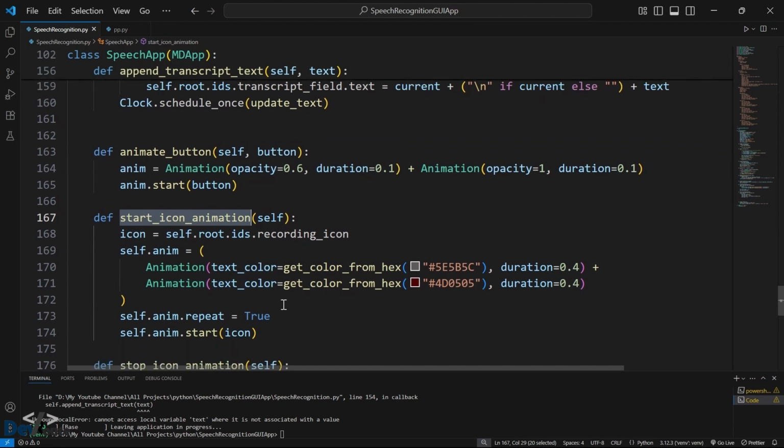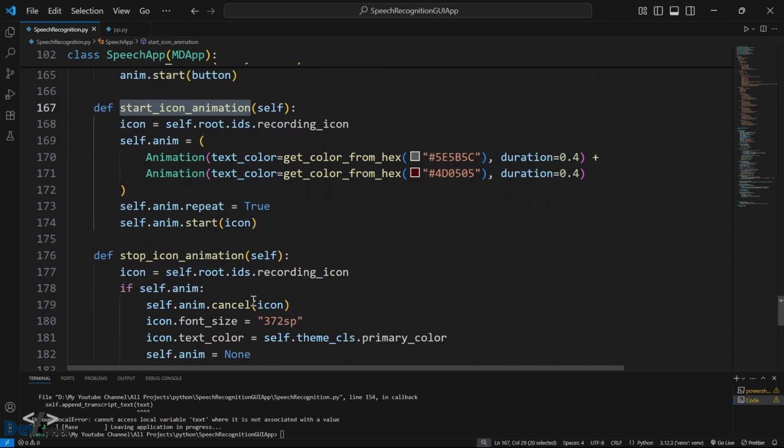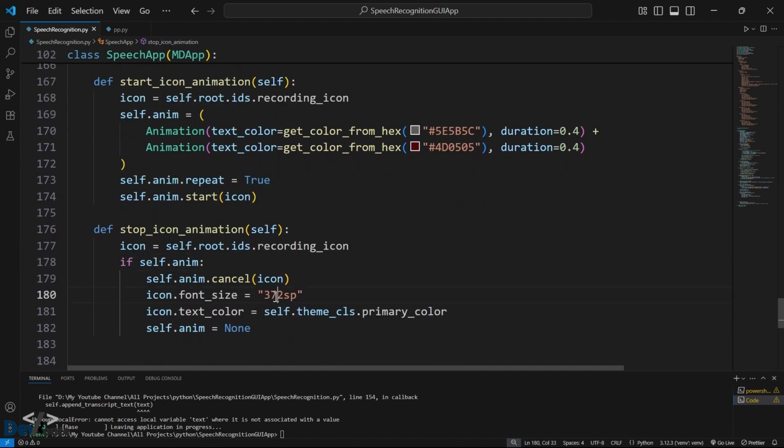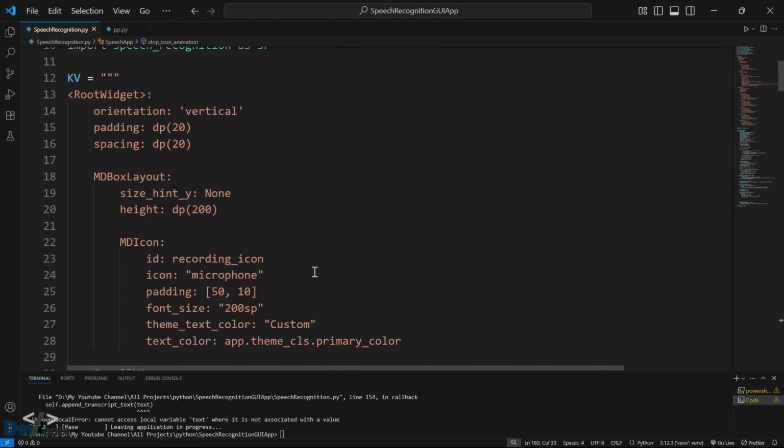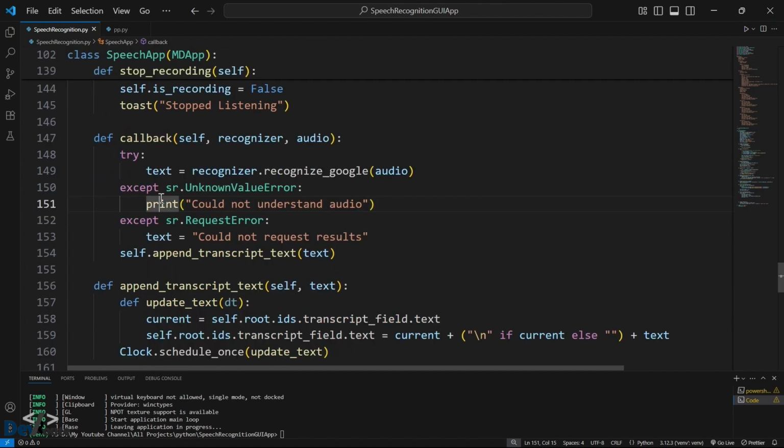I also added the stop icon animation here. By design we have made the microphone 200 SP, that's the big one. But in production, we don't want to make this show like this, but let's make it show so far.